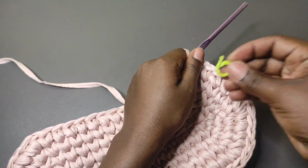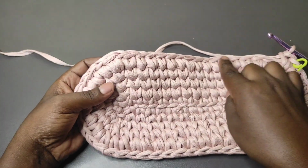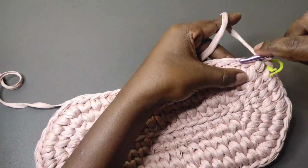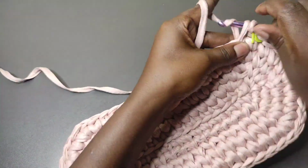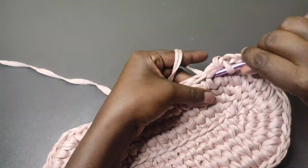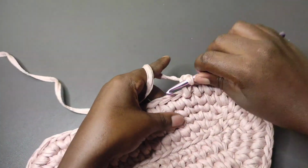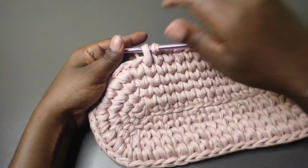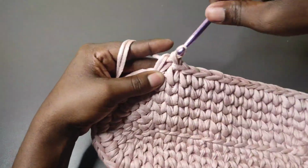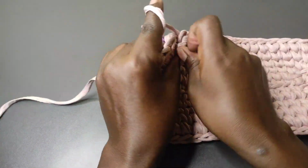And mark the first stitch, then 1 single crochet into the next 16. So we're going to work 1 single crochet till we get to the 16 point. So I'll do the 16 single crochets from this point. I have my 16, so the next one is 2 into the same stitch.